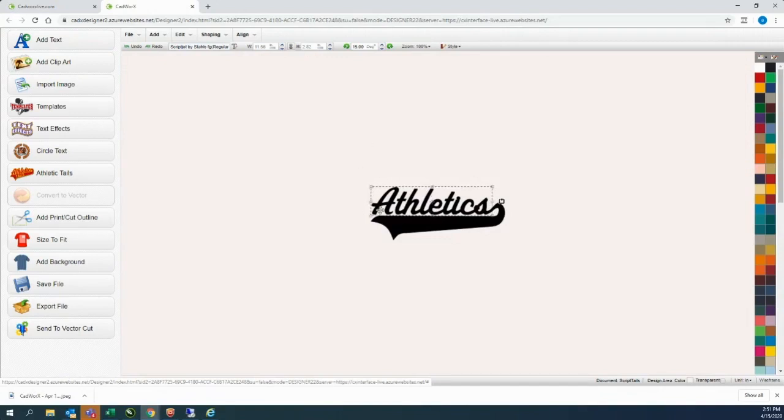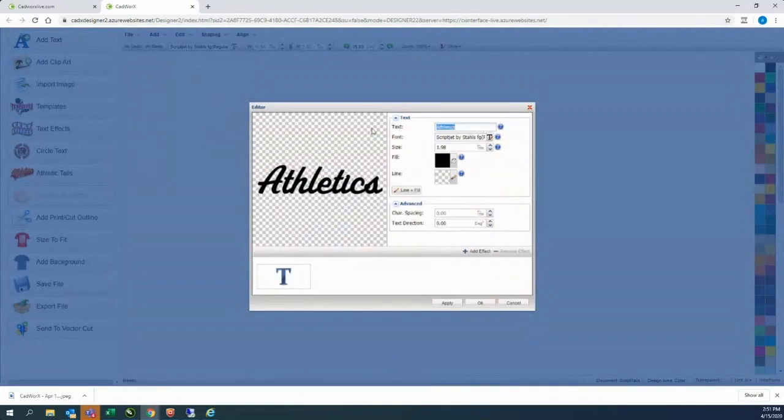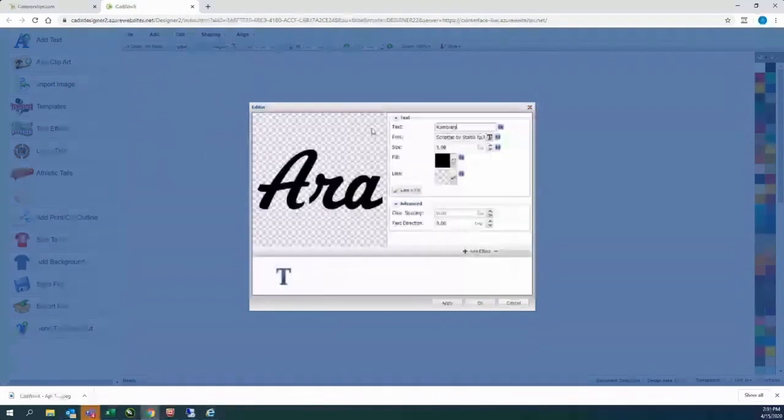So when you click on the athletics, I have a team and it's not athletics. I want to change this name. So I'm going to click on it till I have the marching ants around the outside. I'm going to click edit, then edit object, because I want to edit this object. I'm confirming this is the object I want to edit by what's happening on my screen here. And now I'm going to change my text to Ramblers. Oops, I'm going to do a capital R and lowercase everything else.